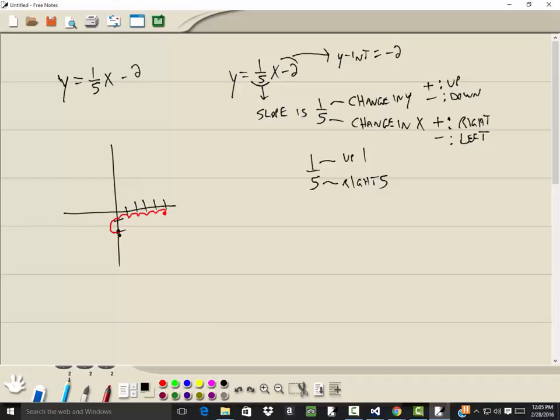Now after you get your second point, you draw a line through them. Let's try it again. There we go. I can't draw a very straight line anyway, but I could at least do better than that. And that would be our graph. So again, this tells us the up and down and left and right portion. Now let me show another example of that. Let me clean out this tablet.